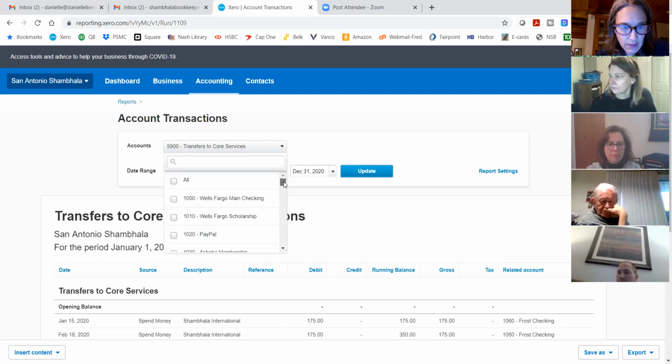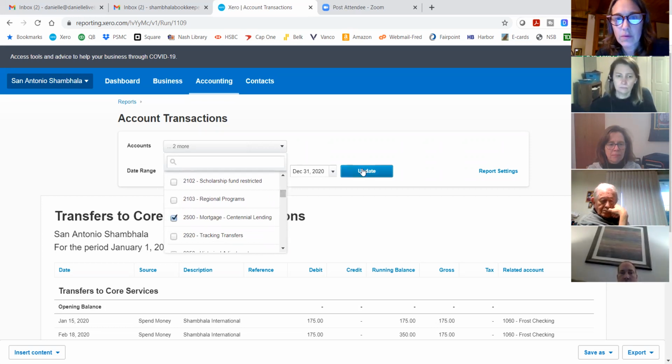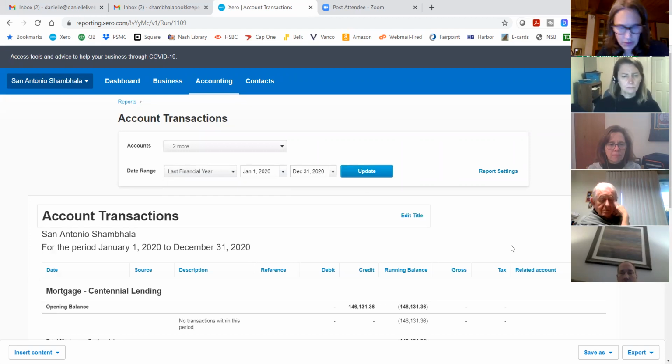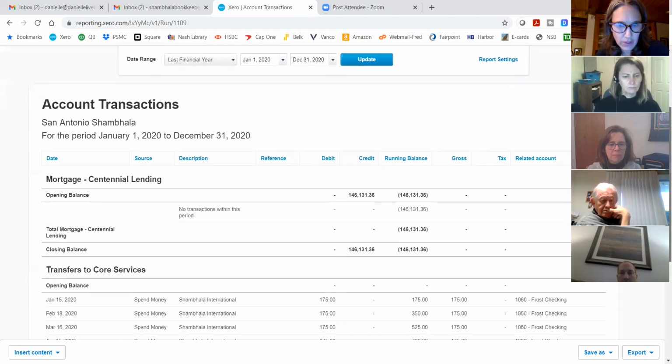Let's see. I'm just gonna pull up the mortgage. I don't know, have I put... no, I actually haven't done the transactions in here yet. But if I had, they would be in here. This is something I have to do for the year-end cleanup. They actually have a mortgage, so I've been putting in the principal and the interest separately.